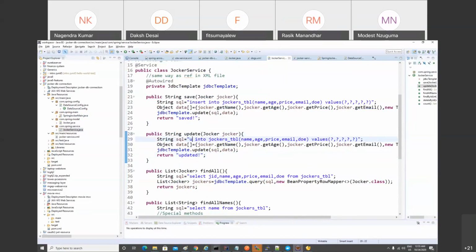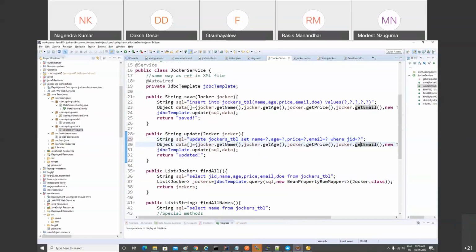Update. This is the query, right? Update table set, and you want to update name equals to this, age equals to this, price equals to this, and email equals to this. So update this, set equals to this, and where Joker ID equals to question mark. You got the point?